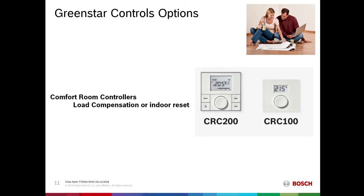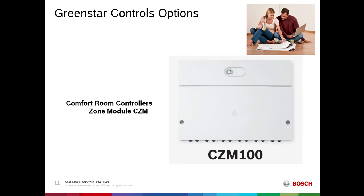These are all digital communication controllers that are Bosch proprietary. The CRC100 and the CRC200 can be used with the CZM for multiple zone homes. The CZM will allow for a total of 8 zones by using 3 separate boxes. Again, these are digital control boxes that will drive either zone circulators or zone valves, depending on the setup of that particular control.